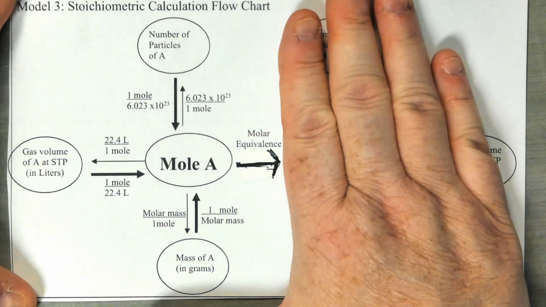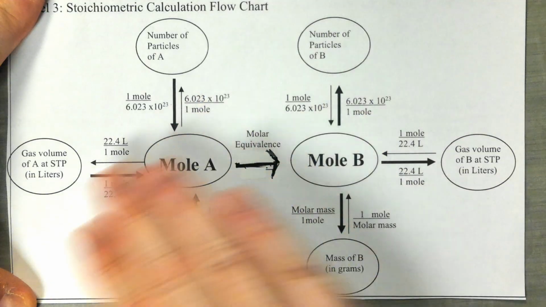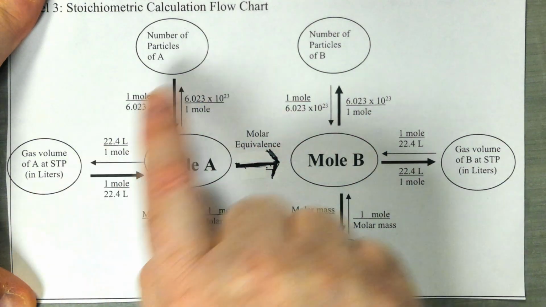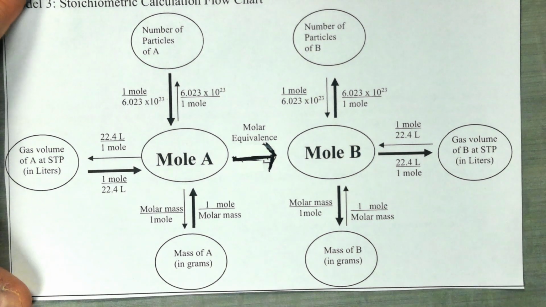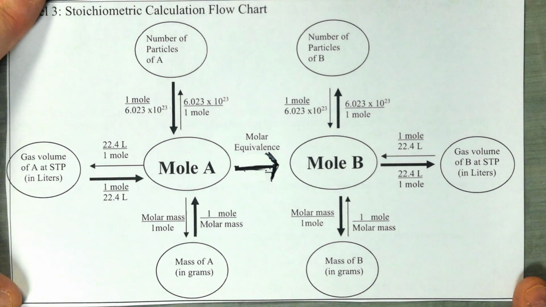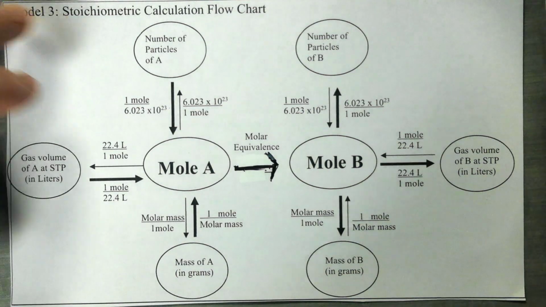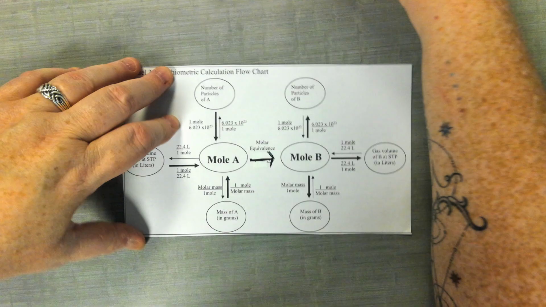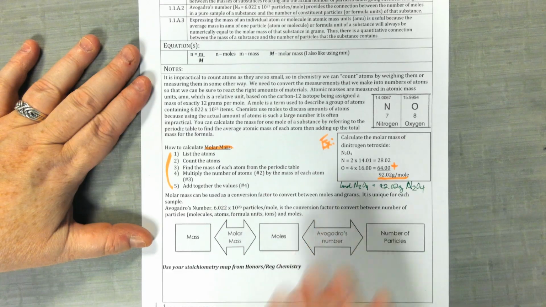So in your practice, you're going to mostly be using one side, but there is somewhere you might start at particles of a substance and want to go to moles of another substance. So I'm going to leave this here and just pause the video so you can copy that into your notes. Okay, let me zoom out and get back to 1.1. So really, that's all the notes. You need to know how to calculate molar mass, and you need the stoichiometric map.